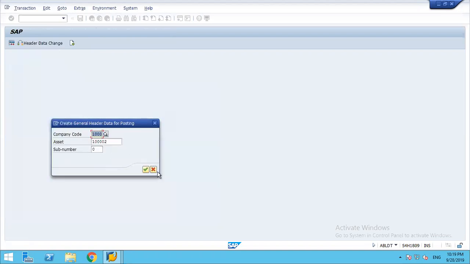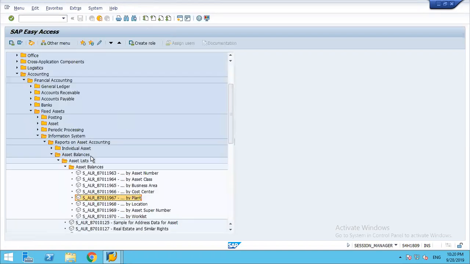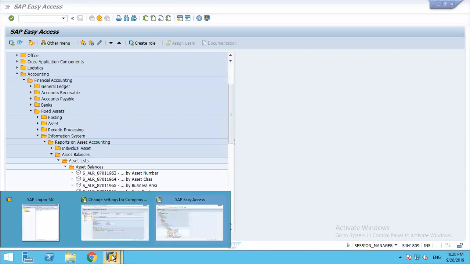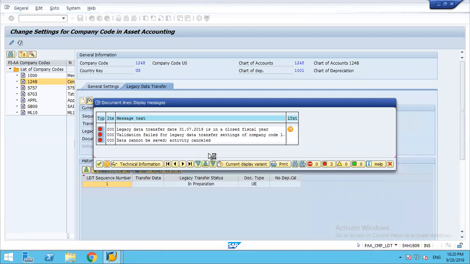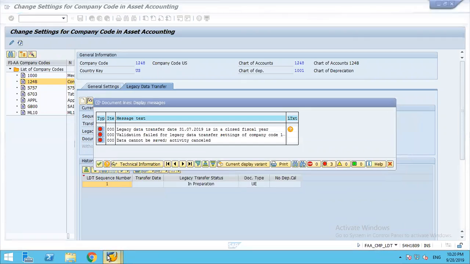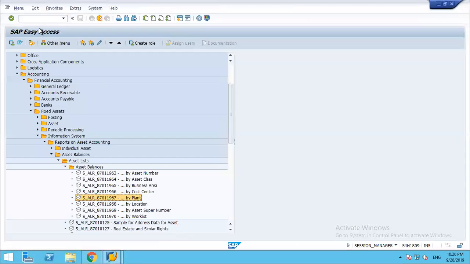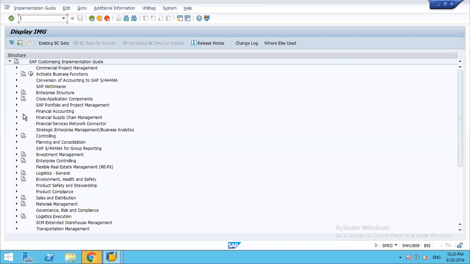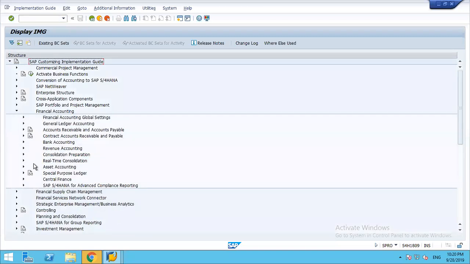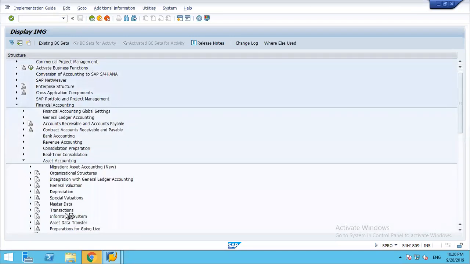Let us discuss this one also once everything is active. Okay, that's about the legacy asset data transfer.